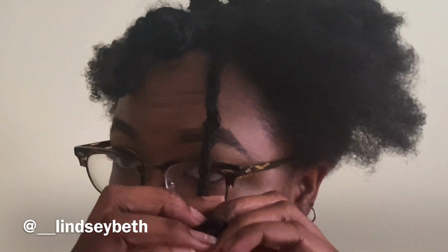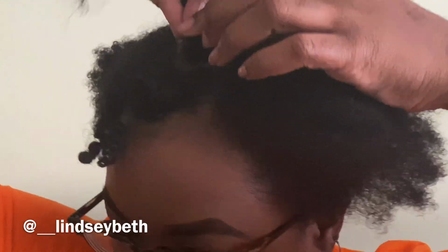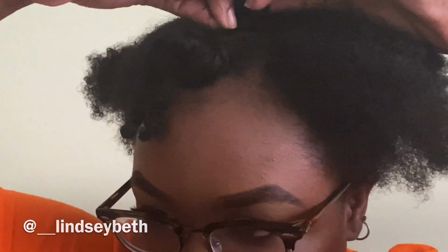So I basically did the same thing with all of that, and I really and truly wanted some rosewood things, and my hand just said no, we're leaving it at Bantu, whatever.